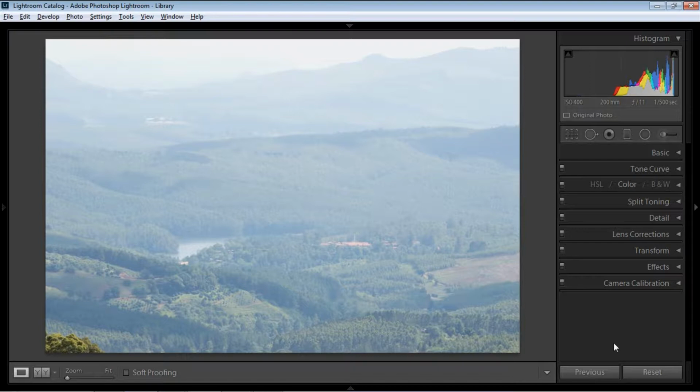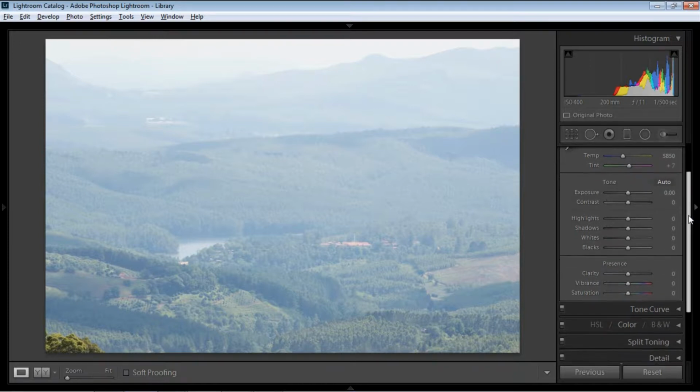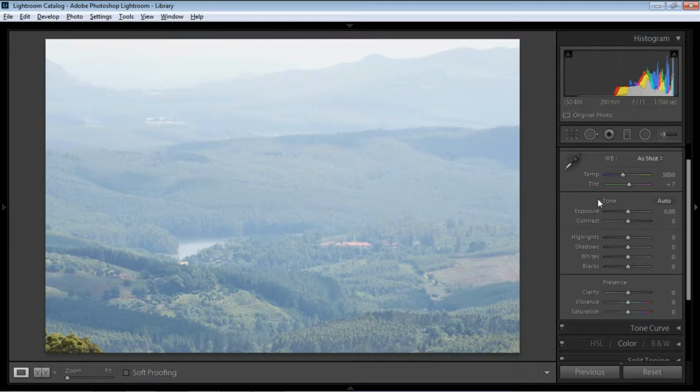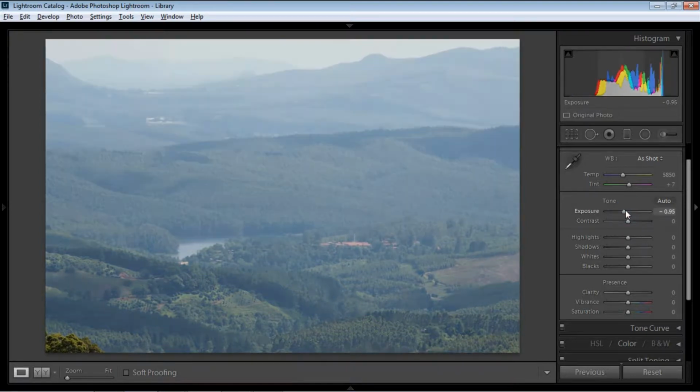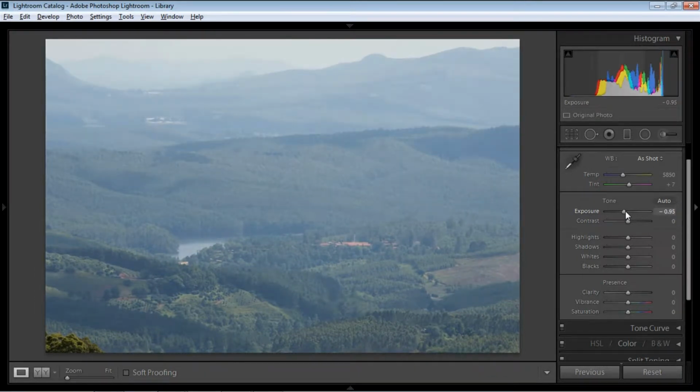So to start the edit, I'm going to open the basic drop down here. I'm going to leave the temperature as it is right now. I don't like touching the temperature before doing the rest of the processing. So the first thing I'm going to do is go to the exposure and draw that down. That's too far because the exposure was up. Let's draw that down to... That looks okay-ish. I think that looks good.